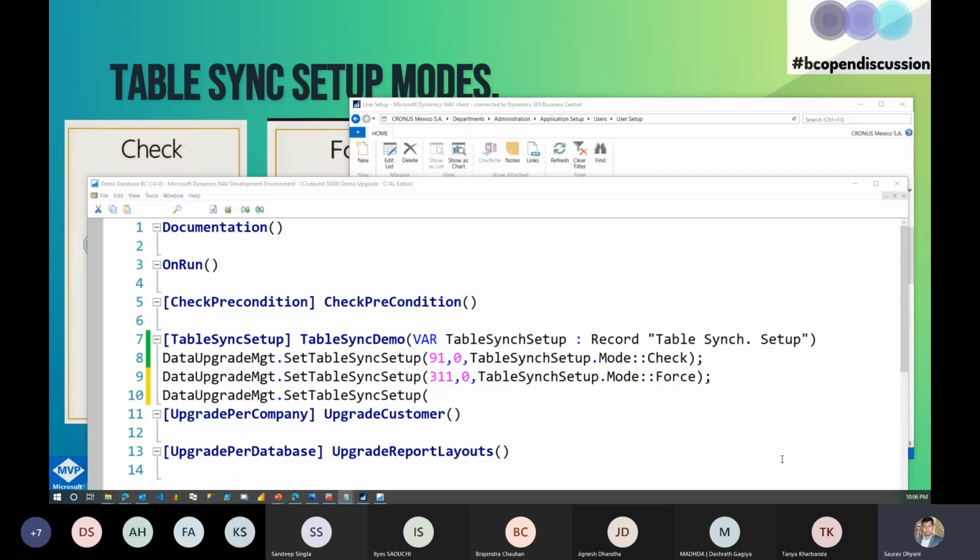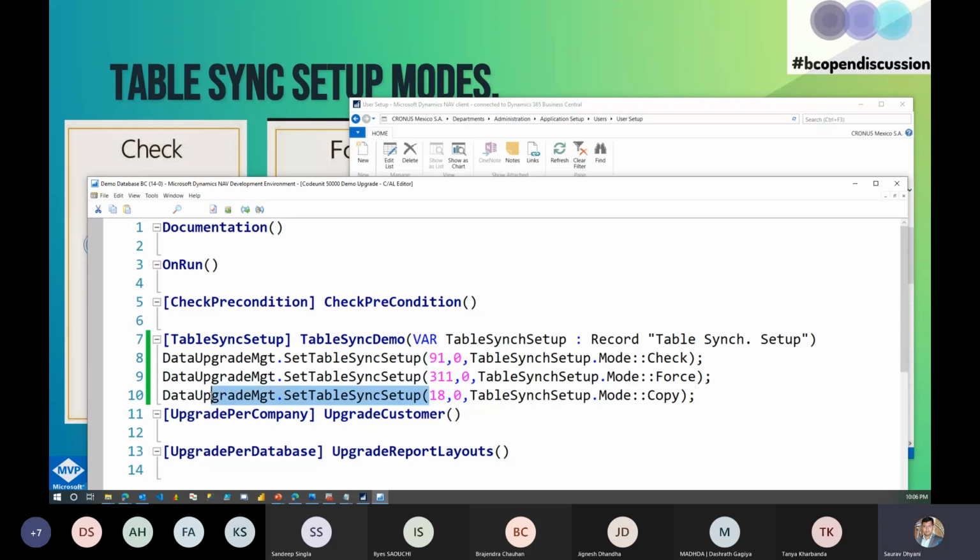So for customer table, I'll have to do a table sync setup of mode copy. Whenever I do a copy or a move, I need to specify the second parameter in this function. It will not warn me, but that's mandatory.